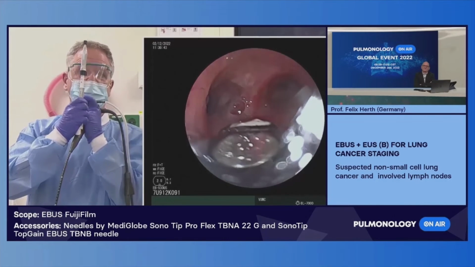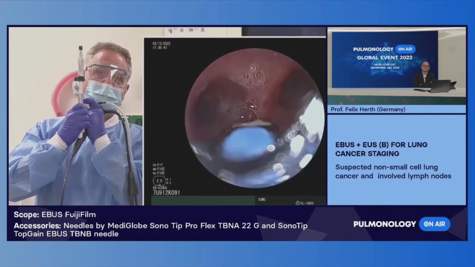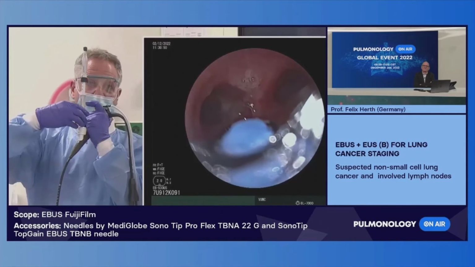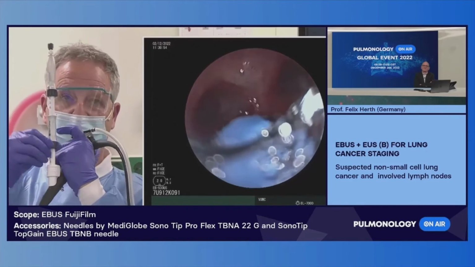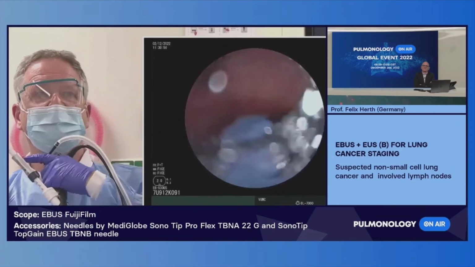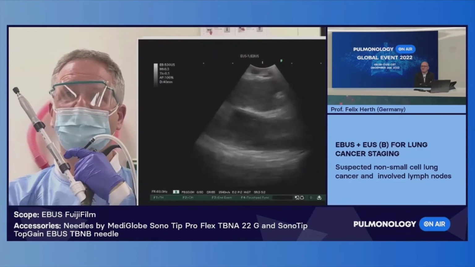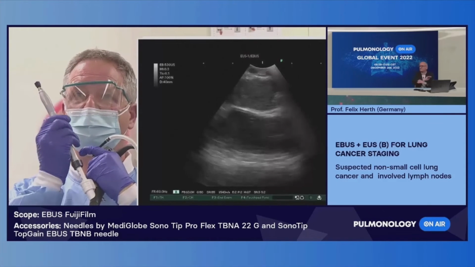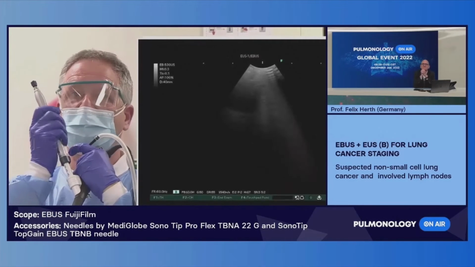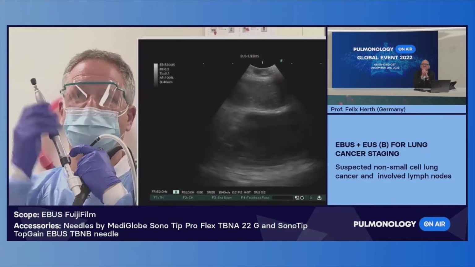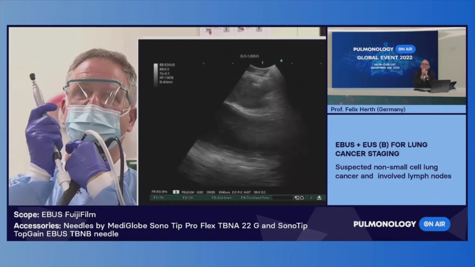I'm now in the trachea, and I'll show you the puncture technique. Here you can see the sheath coming out. It's blue, so it's very visible. And with the twist lock, I lock it. Then I bring the ultrasound transducer up and we zoom even a little bit in. We fix the endoscope near the mouth. And then the needle goes out. I make it sharp. And we go into the lymph node.